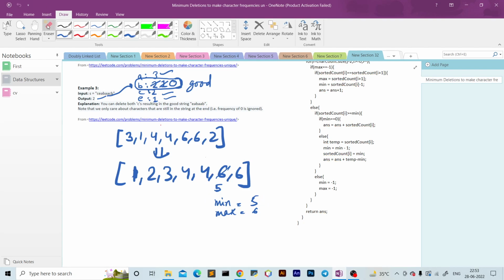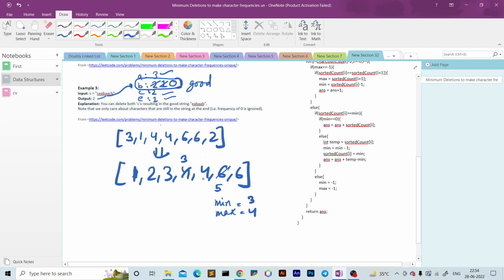So I would set min and max again back to -1. Now I would check for these two cases if both are the same. Now both are the same here. So I would again reduce one of them to -1, which means 4 minus 1, 3. And also now min becomes 3 and this becomes 4.